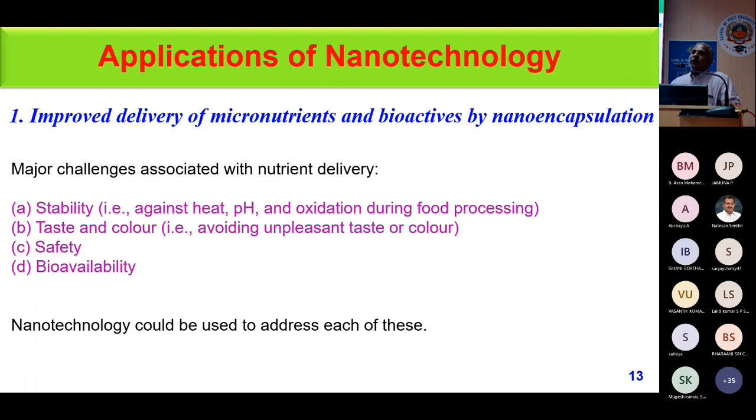Now coming to the topic, the significance of nanomaterials and nanoparticles, and their applications. One of the major applications is the delivery of bioactive compounds, mostly nano encapsulation. We have worked with a lot of bioactive compounds. One very popular one is curcumin, correct? My colleagues have worked on curcumin. Can you give some other bioactive compounds? Curcumin is very good for our health. Quercetin, yes. Resveratrol, which is there in wine or grapes.